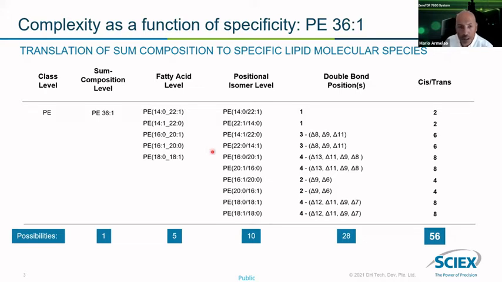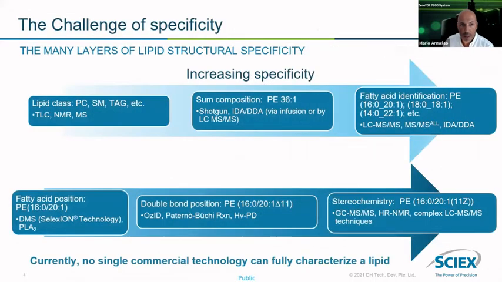In order to reach these levels of identification, several techniques are really necessary. At the first stage, it's rather simple to go down to the composition level and even to the fatty acid identification. Just recently, I was reading a paper by someone at Stanford University with a 5500 Q-trap, analyzing triglycerides and doing the identification of each fatty acid chain. But in order to determine the fatty acid position, that is a bit more complicated.